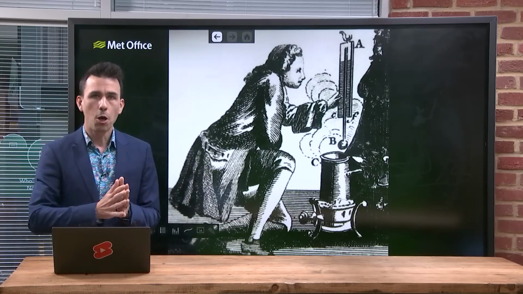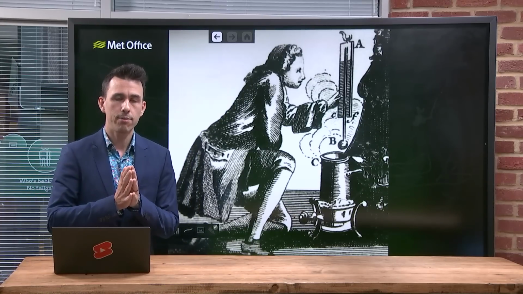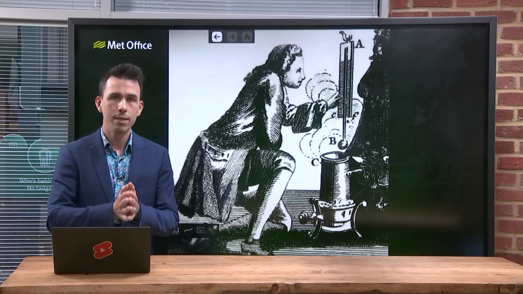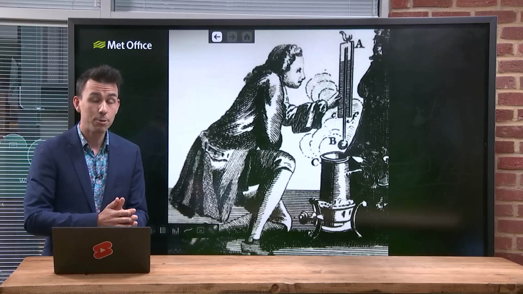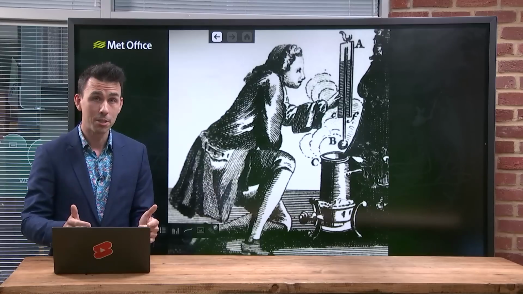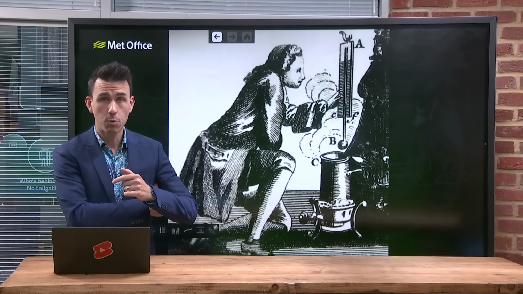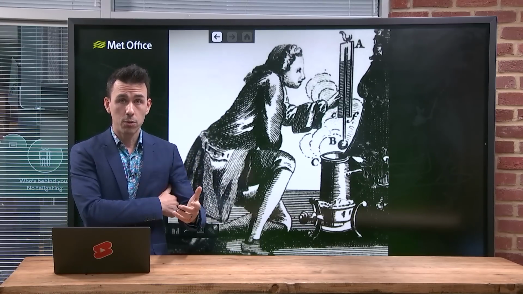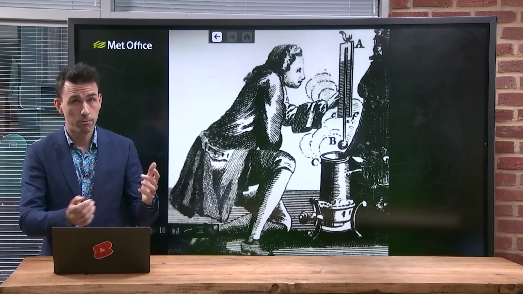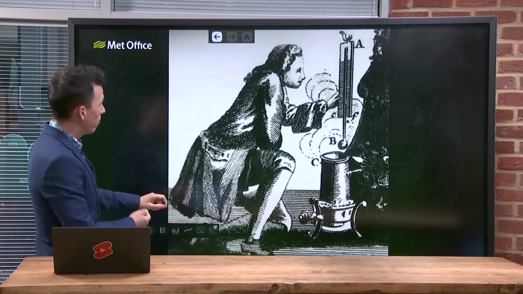And he also decided to set the temperature of the human body to 96. And he was able to calibrate all his thermometers by sticking them under his wife's armpits to make sure that they're all set to 96. So very important job for Fahrenheit's wife there.